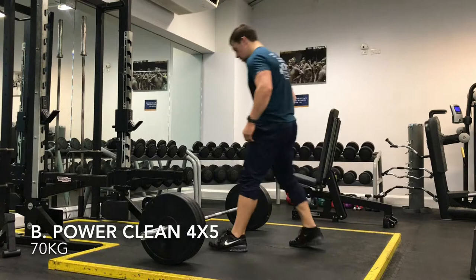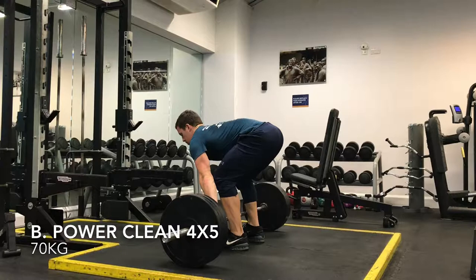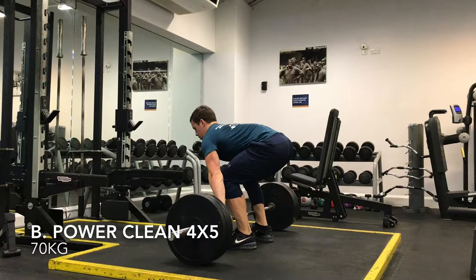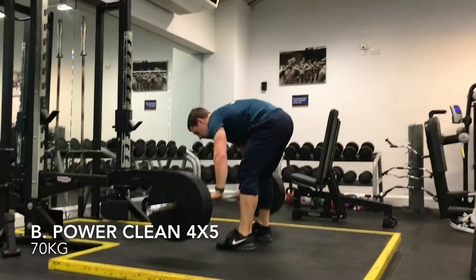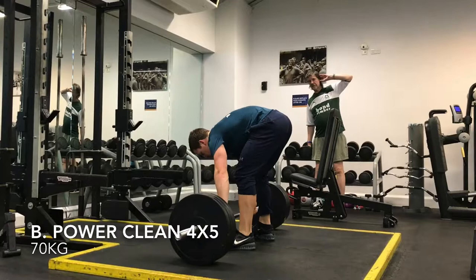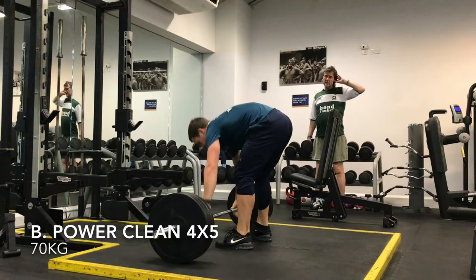So then I went into power cleans, 4x5. On this, I went 50 first, then 70, and then up to 90, I think it was in the end. Again, I based this off percentages. Like the other day I was cleaning 132, about 9%. So I based it off kind of 145, and worked out what my power clean should be. I'm using the ratios from the Chinese system of what your power clean should be in relative terms to your clean, and then worked out 75% of that, so kind of 5 reps for my cleans. So using Prilepin's table.